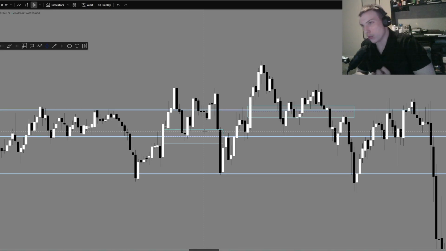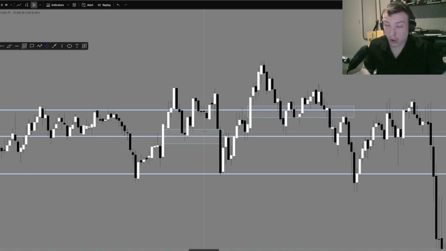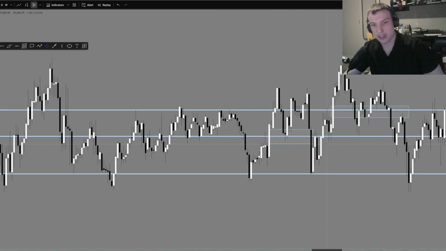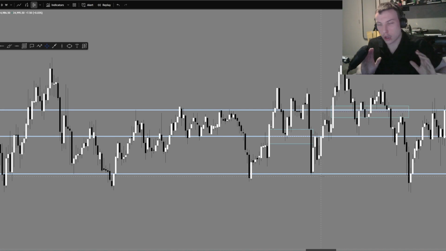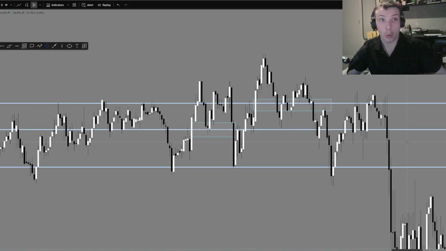We can go a little bit more risk. We can have maybe a little bit of a tighter stop, but you would want to think about that first. But use these little concepts as extra confirmation, just so you have a little bit more free will. You don't have to be so worried about where the market's going to go, and it's extra confirmation. So that's all it really is.